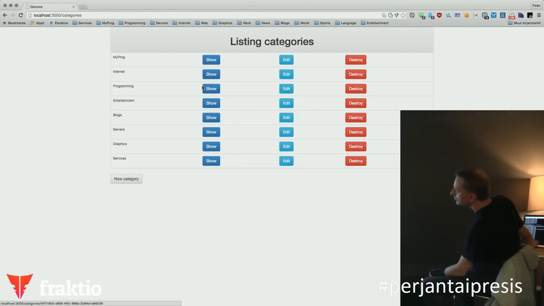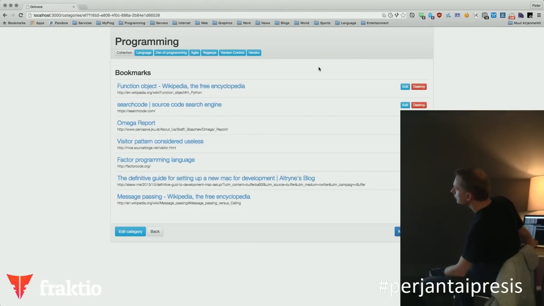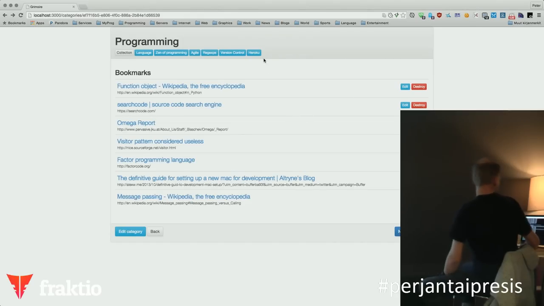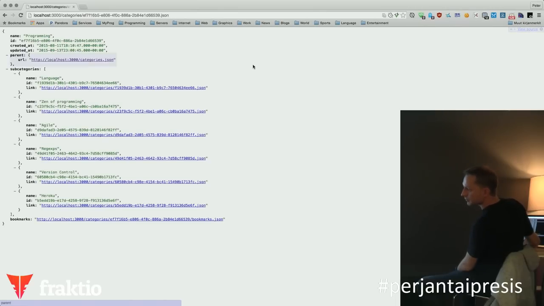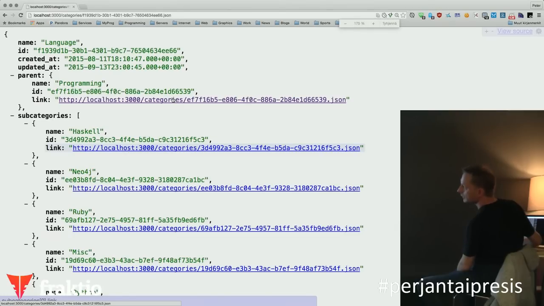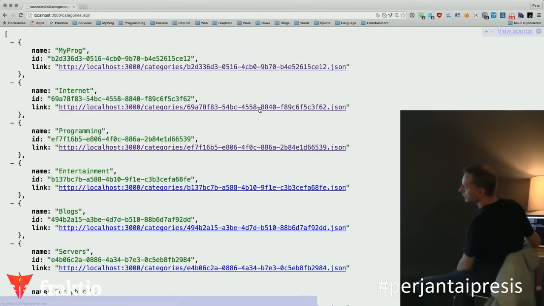And of course I can also edit them. And actually, it's just one evening to make this into an app and also make these views. So Ruby on Rails is going to be really handy to use sometimes. And you can follow these links. So maybe this is more readable. You can go to the parent category or to the top. And you can also update, using regular REST methods here, like put and post and so on.